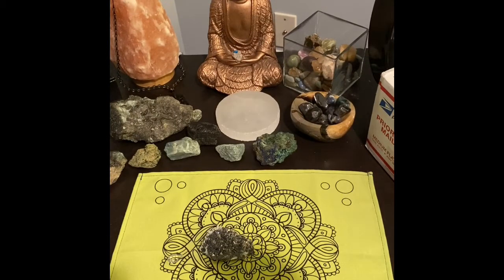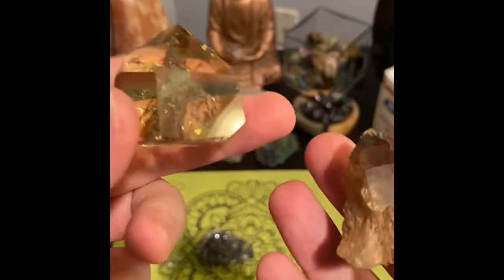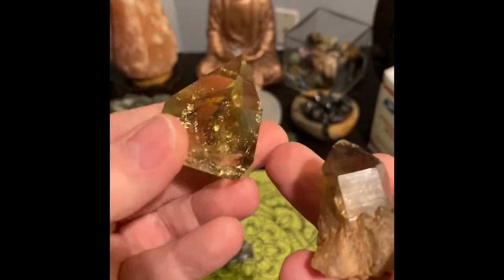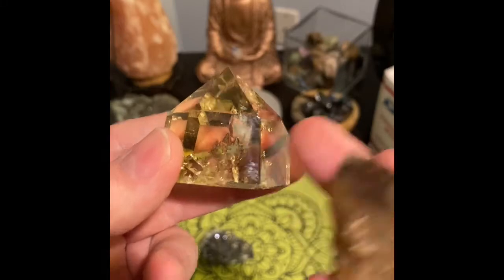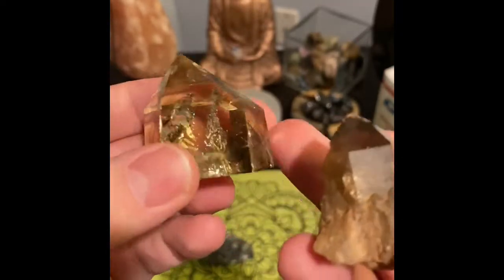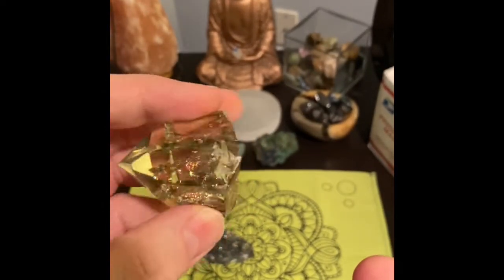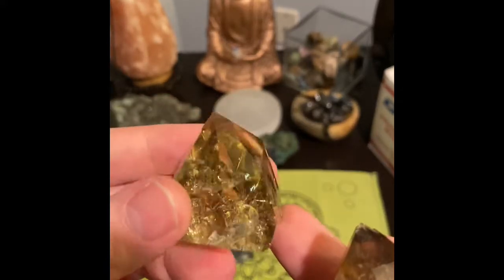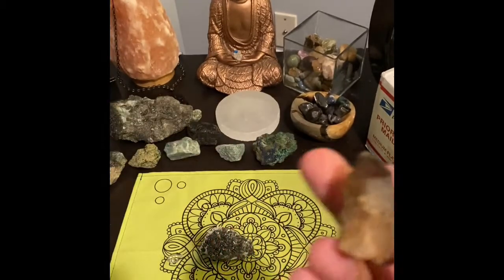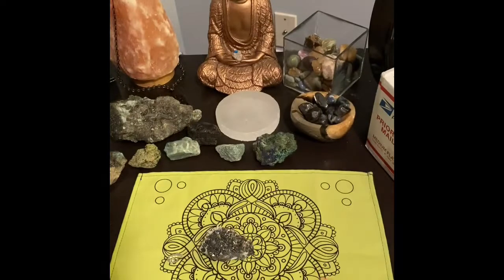So this one I bought as one of my first ones, and they described this as citrine. And I was like, wow, that's absolutely beautiful. I noticed a little crack here. And come to find out that this is actually man-made. It's natural in a way, but it's man-made quartz heated to look like citrine. So I was kind of upset, but nonetheless, it's still beautiful. It's still a mineral. It's still crystal. It has gorgeous rainbows, and it is absolutely beautiful. But what I paid for it, I shouldn't have paid for it, so that was my fault. This is way before I was starting to collect, so this is what you want to get, this type of citrine, natural citrine.